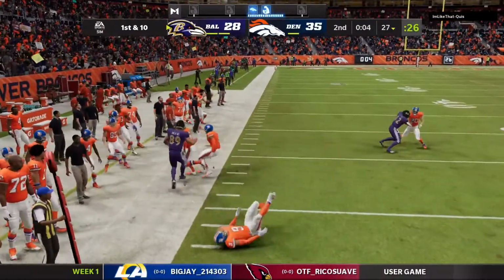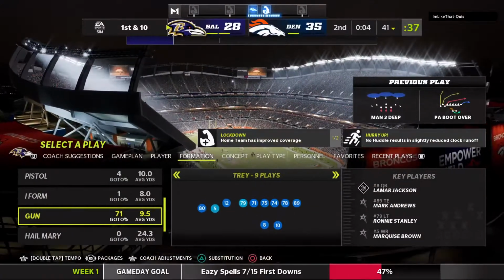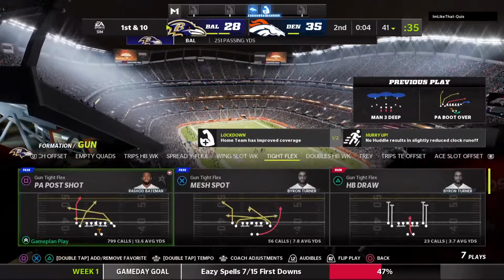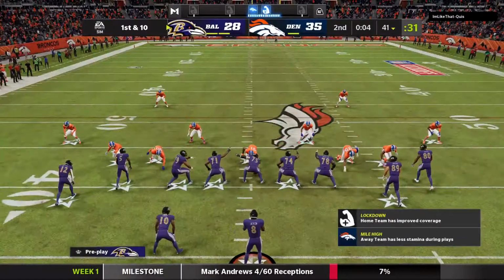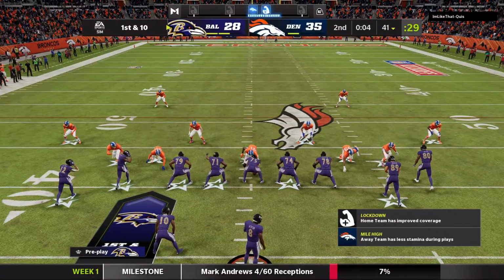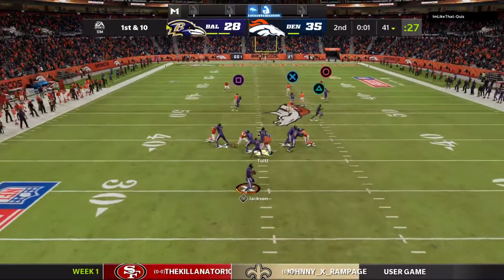Looking left side, Andrews with it complete. And past the 40 before he's out of bounds. And that last reception puts him over 150 yards. So tough to cover a big tight end like that. It changes the chalk, as one of my coaches like to say, meaning the normal things don't apply.